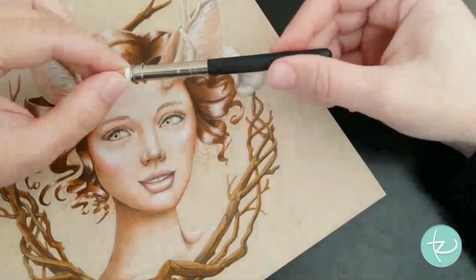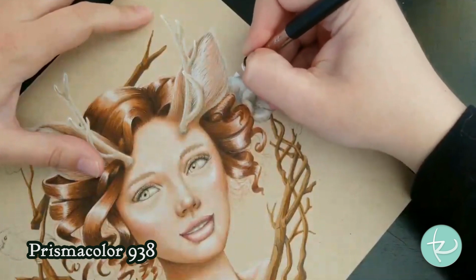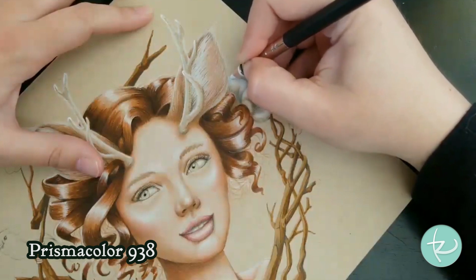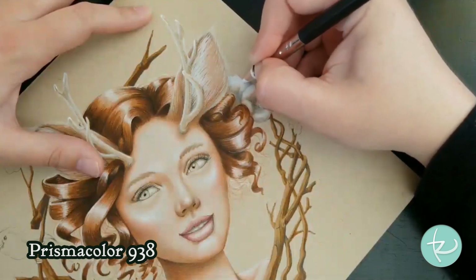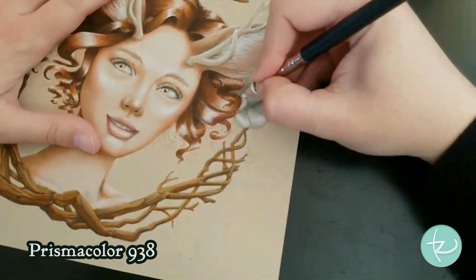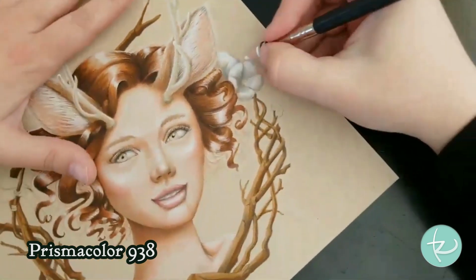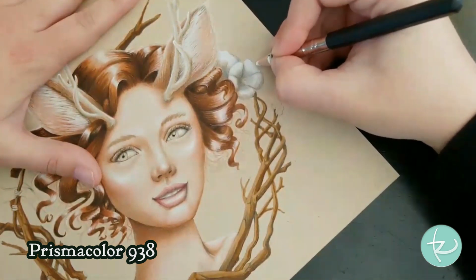To tie it all together again, I'm going to snag my white again and just clean up any edges and blend out what I've put down with the colors. And by putting the white over, it does knock back the strength of those colors a little bit. So you can see now why I've gone pretty heavy with them initially.